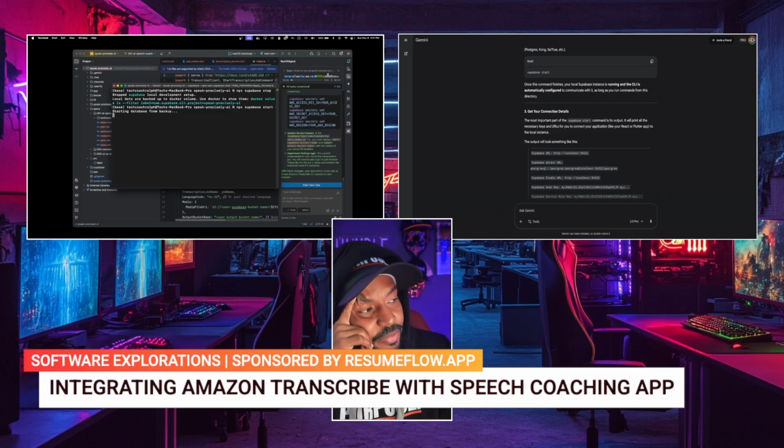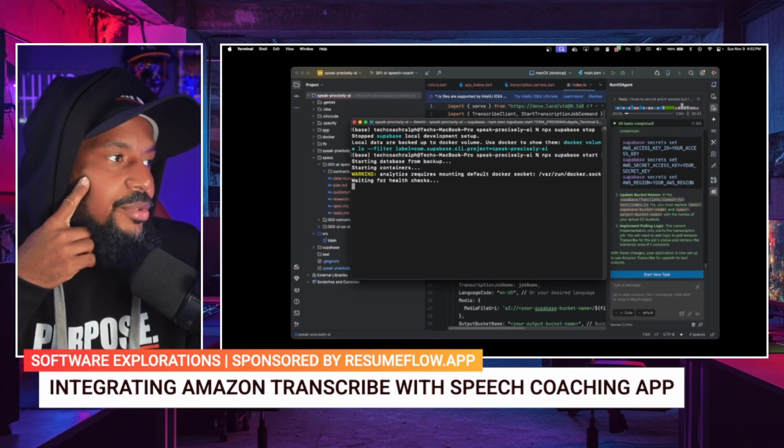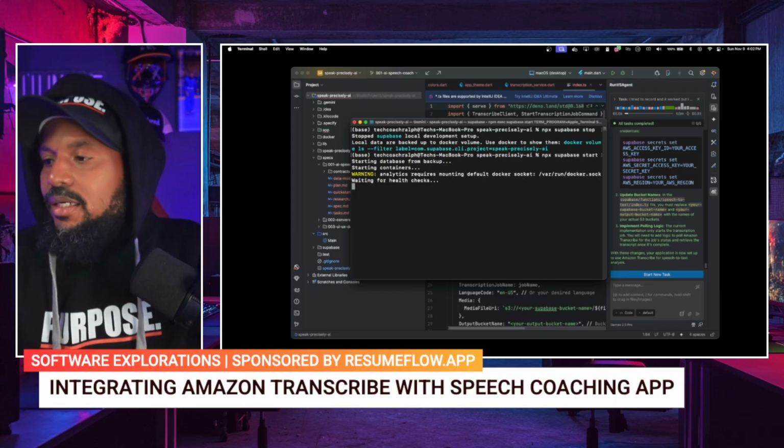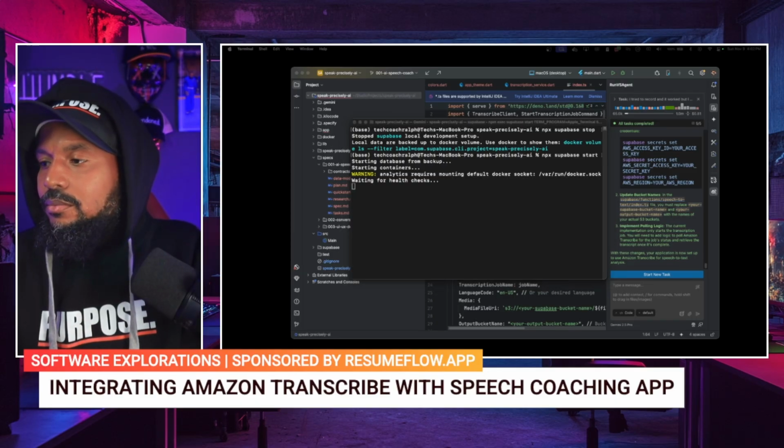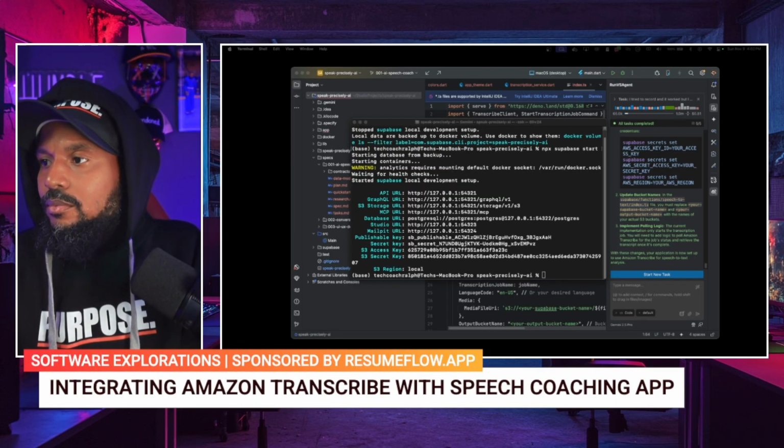Okay, so let's see if now this will actually get us connected using our CLI, because that's how we're going to be able to make that connection.